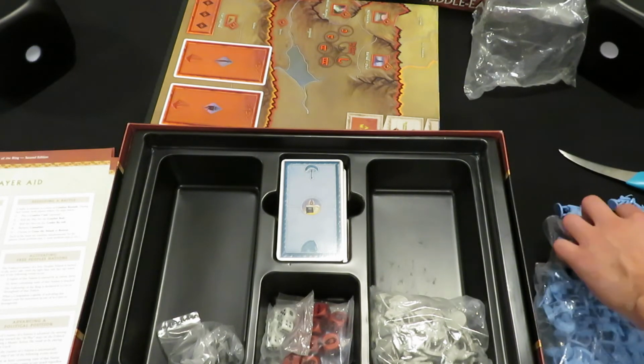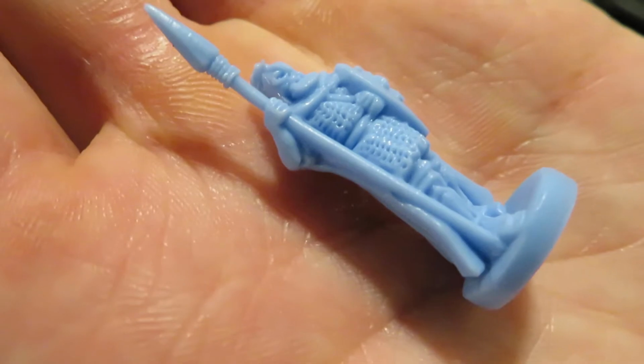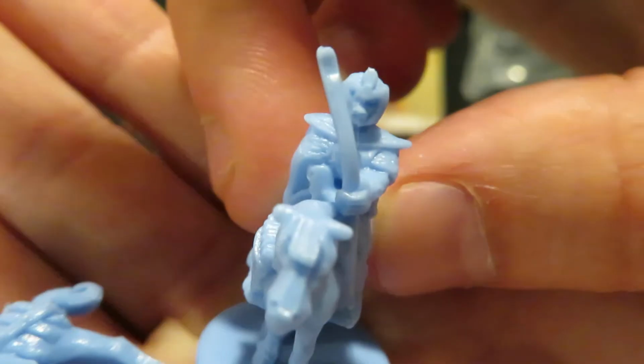I'm seeing horses. These are pretty cool, actually. Wow, those are really nice. Really good detail on those guys. So you can, hopefully this is zooming in nicely, but that's really, really nice. So these miniatures, even though there's tons of them, they look to have very, very good quality. And I think if you were to paint them, you would not be unimpressed. They look very, very nice.